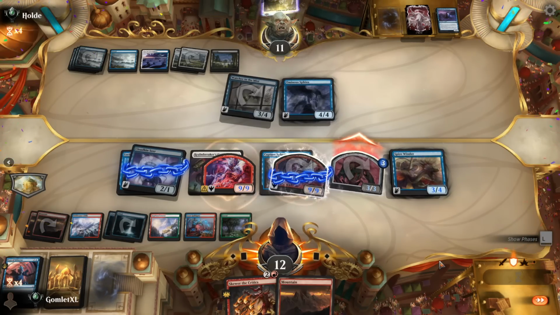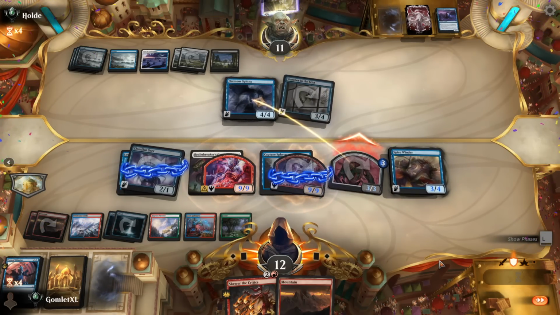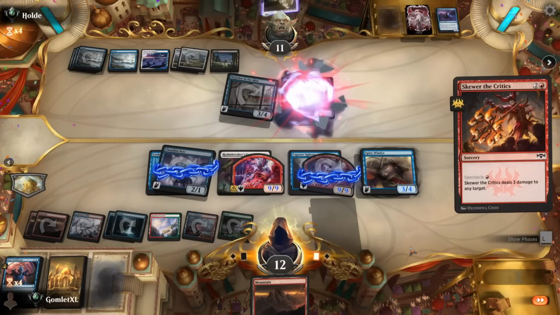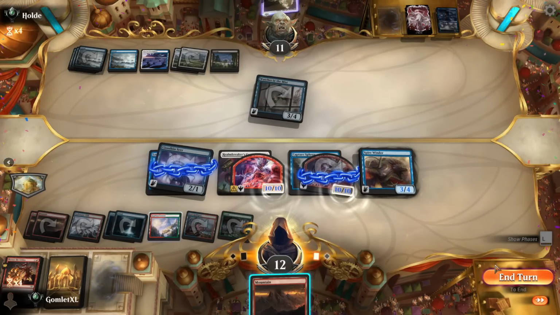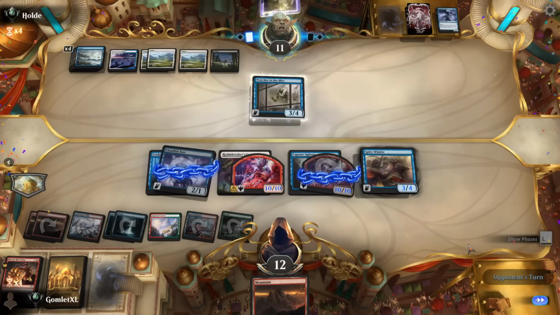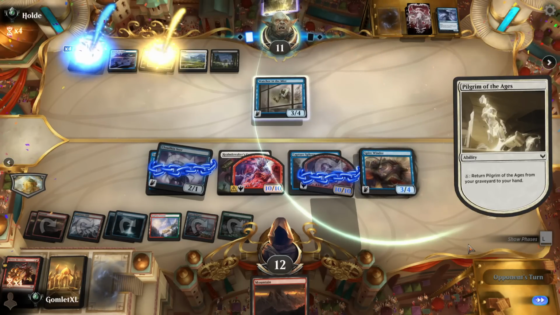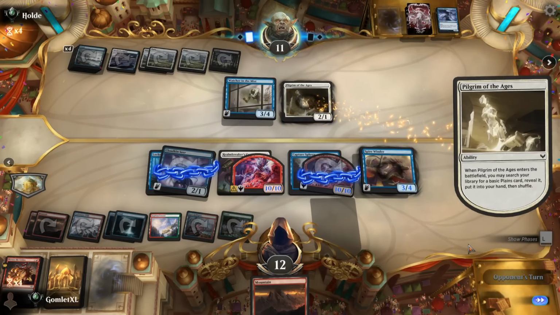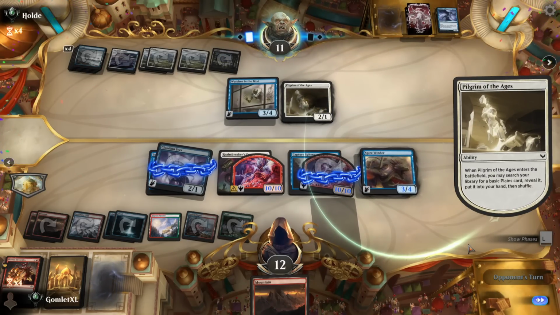Grind it out. Okay. I've dealt with all the flyers. We are back to the Pilgrim winning. I'll keep you all updated as things change. Okay, here comes the Pilgrim. It's winning the game. Slowly. Grinding things out here.